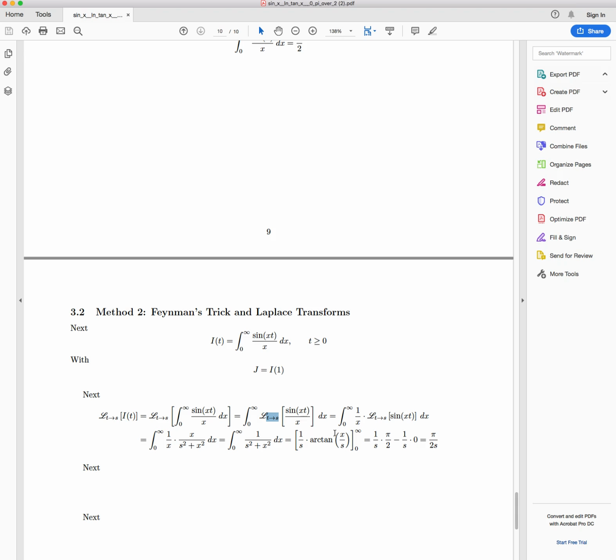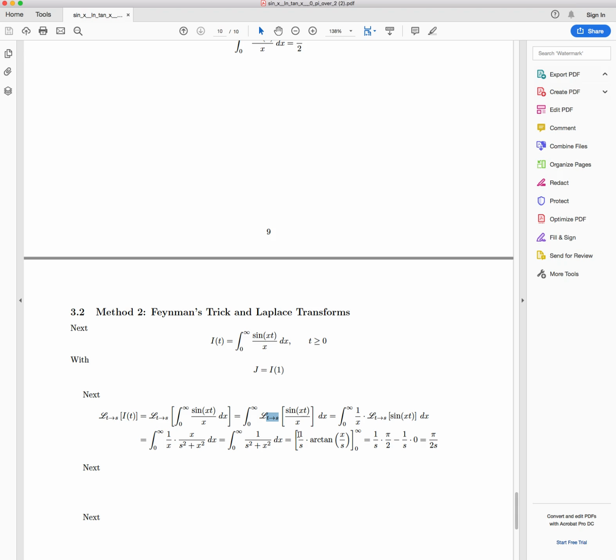So when we're evaluating these upper limits, there are just some things that we need to keep in mind. Arctan of positive infinity is equal to pi over 2. Arctan is an odd function, which means arctan of negative infinity is equal to negative pi over 2. So the value of s here will determine whether we've got pi over 2 or negative pi over 2. If it's positive, it's pi over 2. If it's negative, negative pi over 2. Thankfully, we know with Laplace transforms that s here is actually a complex number, but that its magnitude is positive. So we know that x over s here is going to be a positive quantity as x approaches infinity, which means that our upper limit is equal to pi over 2.